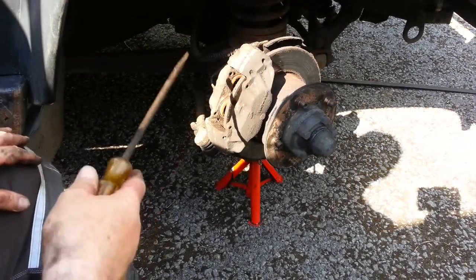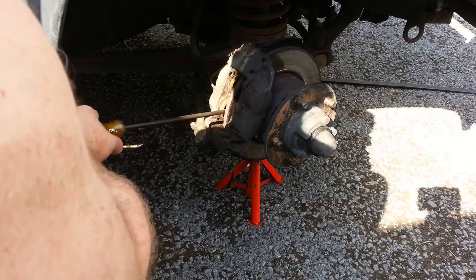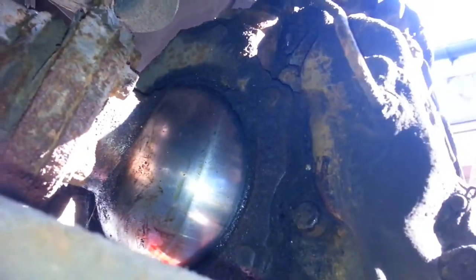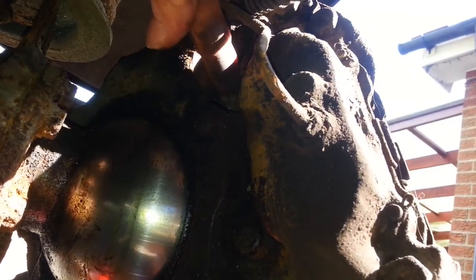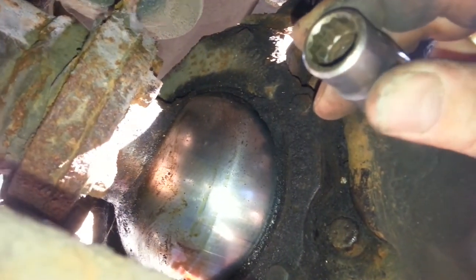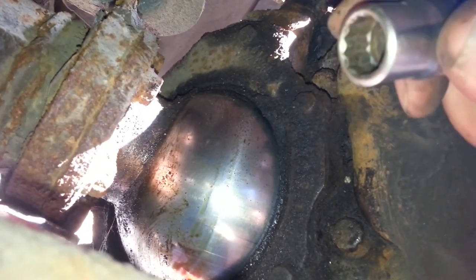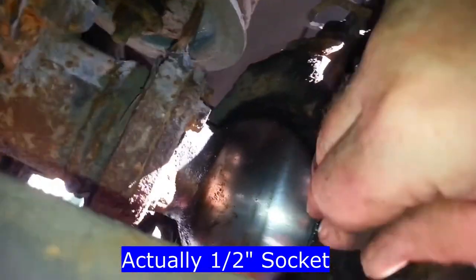Now, don't push the brake pedal, otherwise these pots will come out. And the calipers are held on by two bolts. There's one there, and there's another one up here. Now, you will need a socket, one of the multifaceted sockets like that, a 13 millimeter one, to get on the head of that bolt.